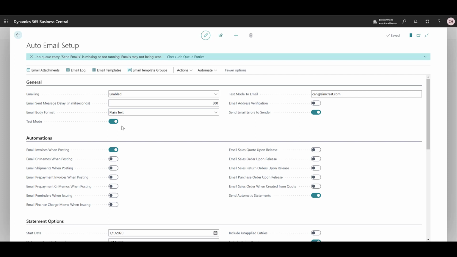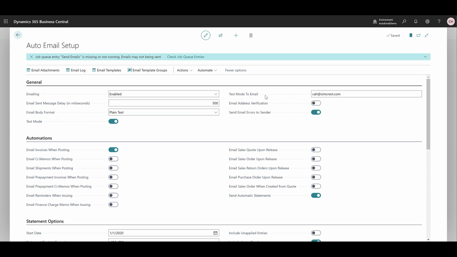Test mode is a great way to test the system. In this case, the entire system is in test mode. There's also an option to have the system not in test mode, and then you would just have a test mode on the templates. For instance, if you are making changes to, let's say, the invoice template, then you can put that in test mode only. We'll take a look at that also when we get to the templates.